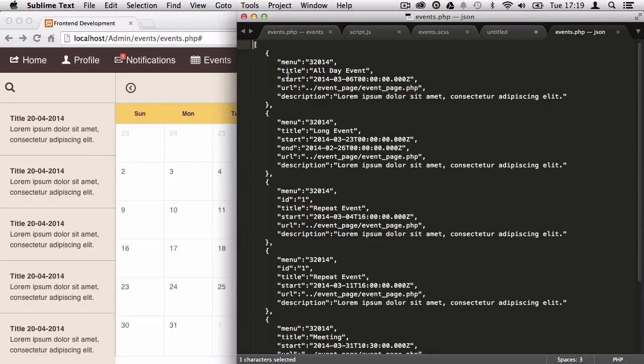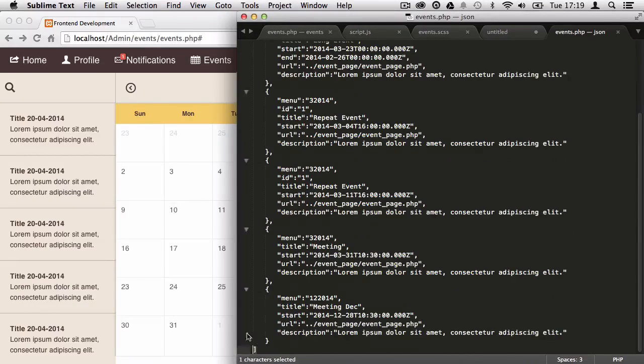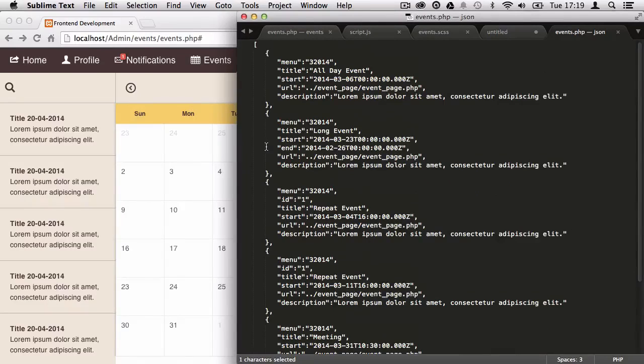You have the square brackets which indicate an array, the same as JavaScript, and then inside of the array you have what I like to call nodes, but effectively they are objects in JavaScript, and you define them with the curly brackets right here, so that's again the same. And then you also have the properties, and the only difference is that the properties in JavaScript do not have quotes around them. So that's the only difference there.